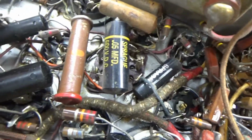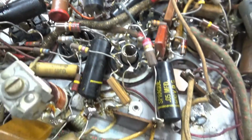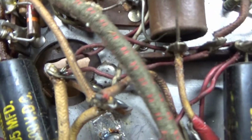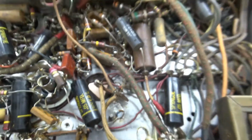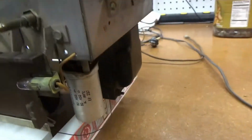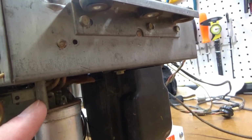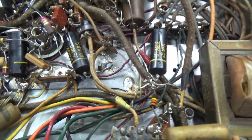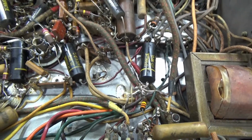You can see here on some of them they're actually starting to leak out a little bit, so they all need to be replaced. Now there's a hole right there where the original electrolytic capacitor, the multi-section can, was. So that was replaced at some point, and they moved it over here and just kind of extended it off of the chassis and ran some wires back to the original location. So I will get rid of that too and just put the electrolytics underneath the chassis.